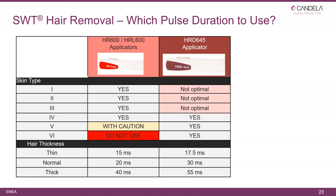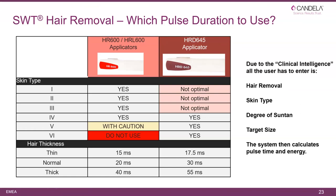Looking at the actual applicators: HR is suitable for skin types 1 through 5 — treat type 6 with caution. The HRD is not optimal for types 1 to 3 but is good for types 4, 5, and 6. There are different pulse times used between the two handpieces: darker skin types use a longer pulse time, all set up automatically by the system if you select the correct hair thickness. With clinical intelligence, you only need to enter hair removal indication, skin type, degree of suntan, and target size — the system calculates pulse time and energy. You will need to increase energy based on skin reaction to optimize results.